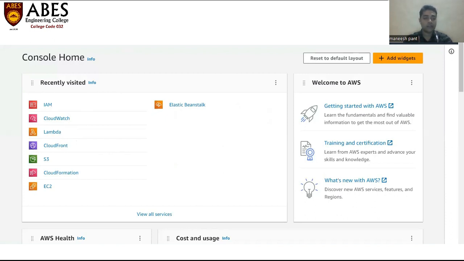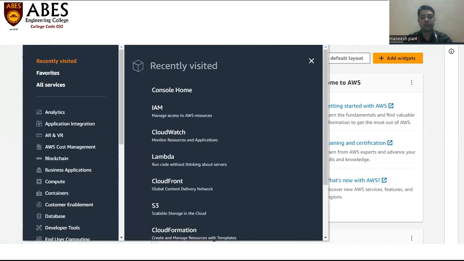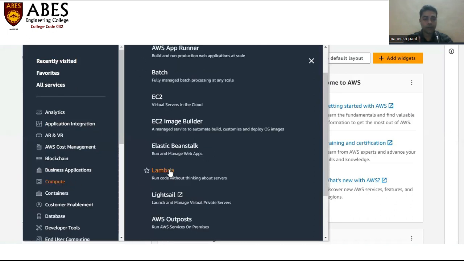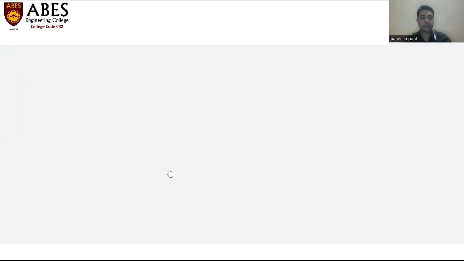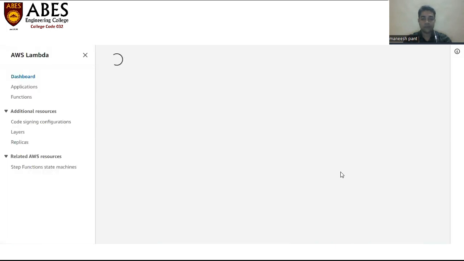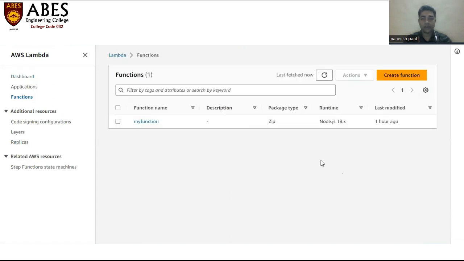I can directly search, or I can go to the services part, go to the compute part and press Lambda. Now it is going to open a Lambda console from where I can create my Lambda function. Okay, it has loaded the side screen.